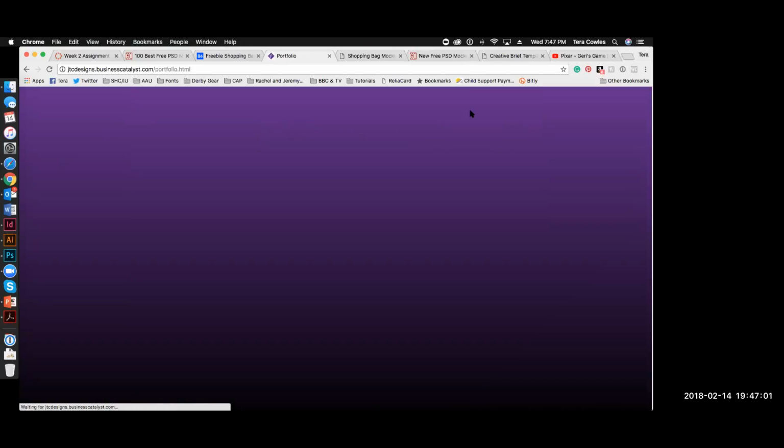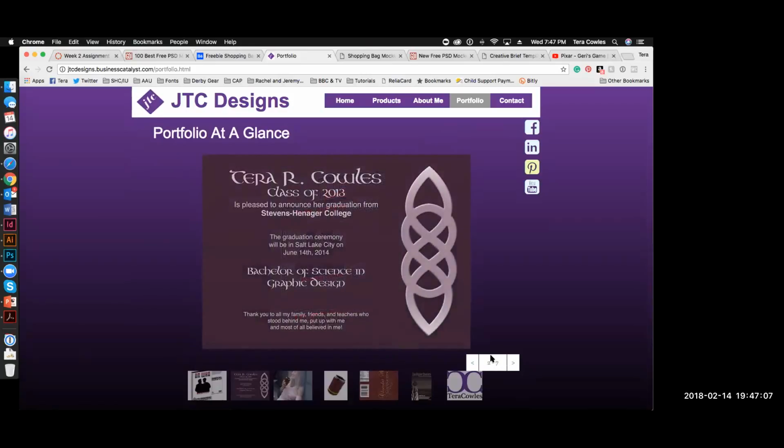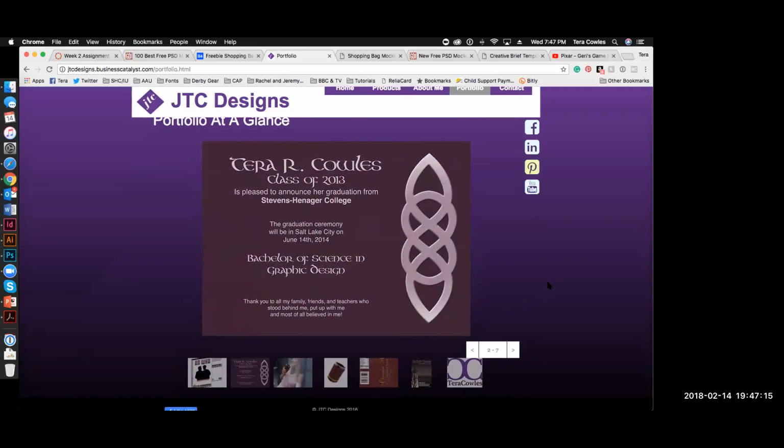I thought this was kind of fun. I did this in Muse. And did you guys know you get to make your own graduation announcements? I made mine and my husband's as 5x7 postcards, and I had intended to make them as mailers. But then our post office here is funky, and they wanted them put in envelopes, so they ended up getting mailed out just like this.